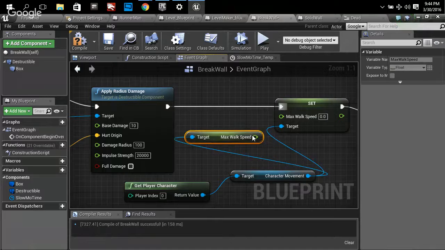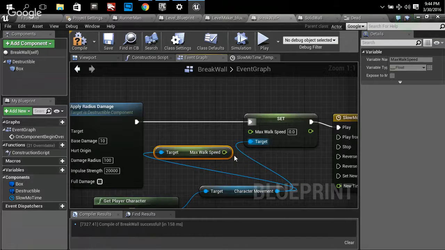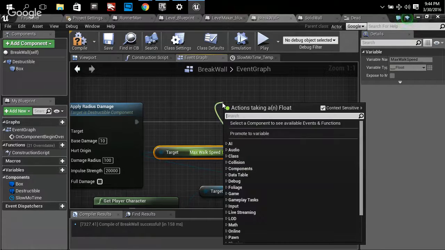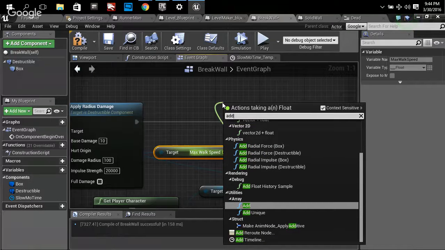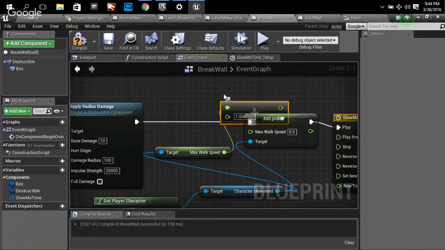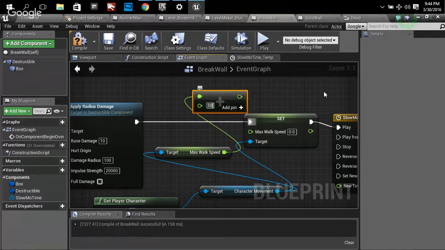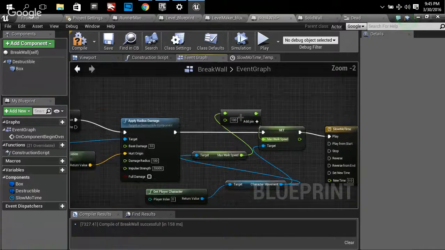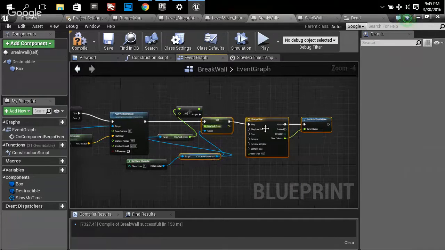And let's add a number to that. So let's say add float. We are going to add 100 and connect it out to there. And let's drag everything out so we can see what's going on.